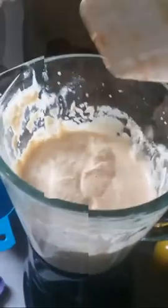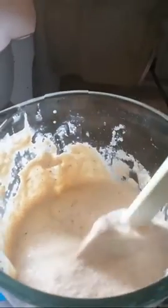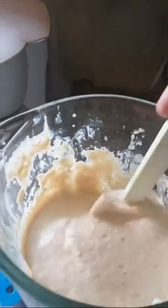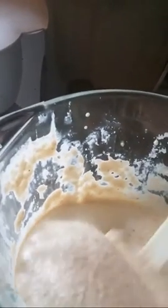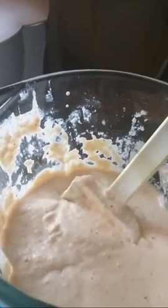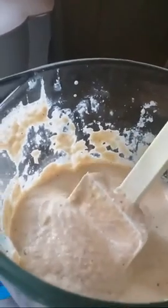Okay, you guys, look at this. Look at that. Vegan Alfredo. And I'm telling you right now, the taste of it is fantastic. It tastes cheesy. I put a little bit of crushed red pepper flakes in there. It's delicious. I mean, look how creamy that is. So impressed. So happy with myself right now.